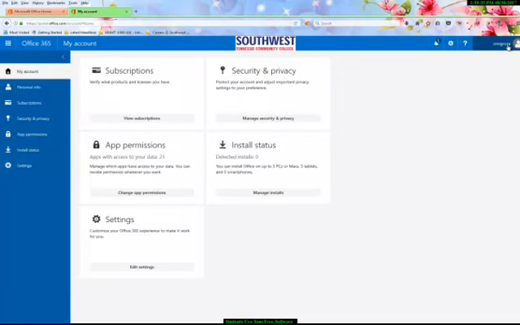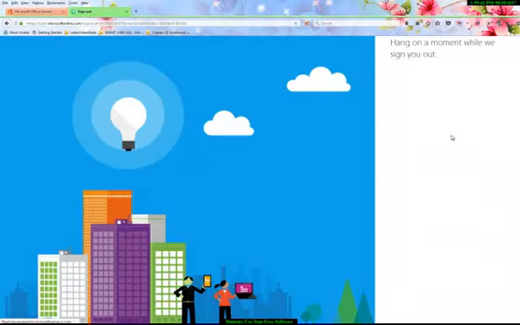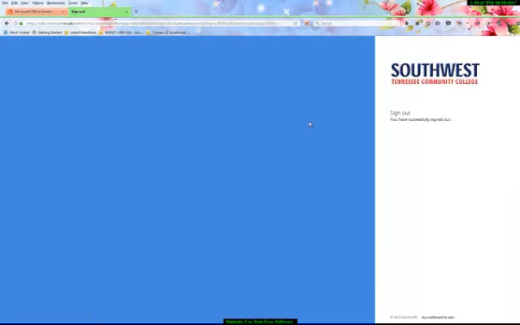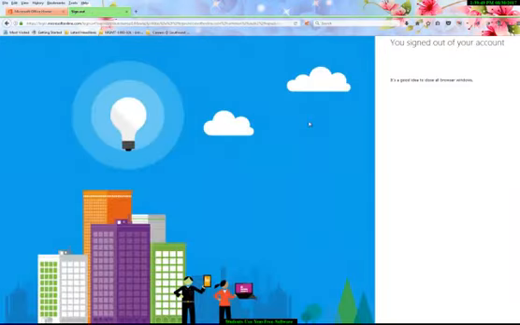To log out, and you want to log out when you're done, click on your name and sign out. You always want to do that because if somebody has access to your account through this way, then they would have access to your emails and that kind of thing as well. And so there you go. You've signed out. Now, still in my browser, let's just practice that again.